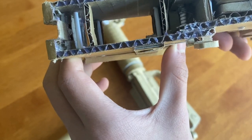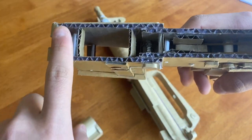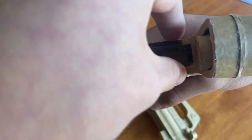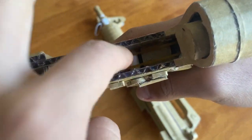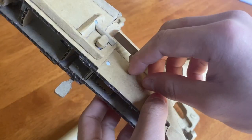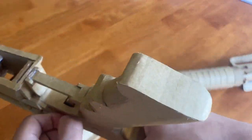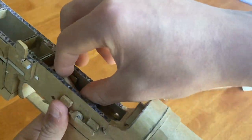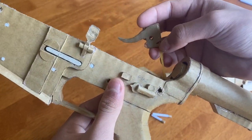That's pretty cool. And pins inside. And then how the thing gets pushed out as well. And these tops are just really, really reinforced and strong, to make sure that the lower is actually strong and can hold up. And then the trigger pin can be taken out. There we go, there's the trigger.